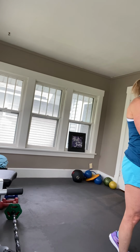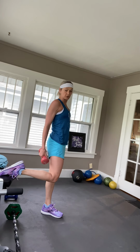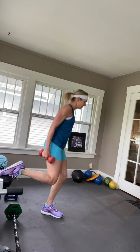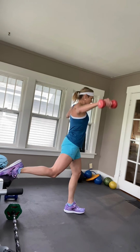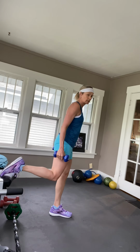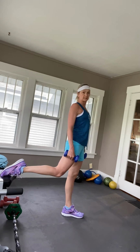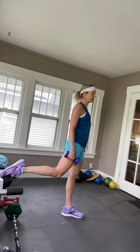So the first move is a Bulgarian squat. You will need some dumbbells. I've got eights. You're gonna put one leg up on that bench or chair that you found. We're gonna hop the other foot forward. We're gonna come down and then lateral raise, okay? I'm gonna grab lighter weights. Shoulders don't need too heavy of a weight. Since this exercise is single leg, we're not gonna do 15 on each side. We're gonna go with 10 on each side, okay?